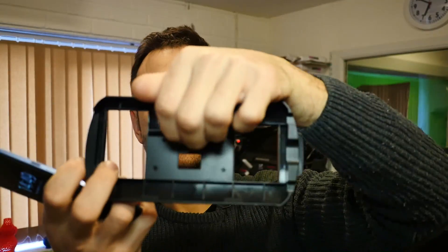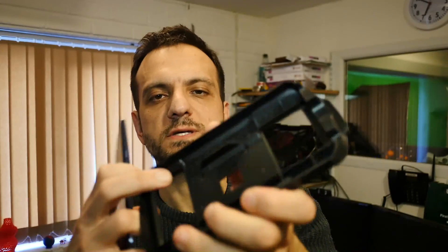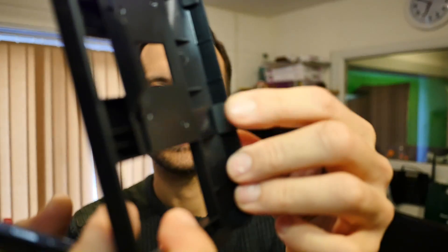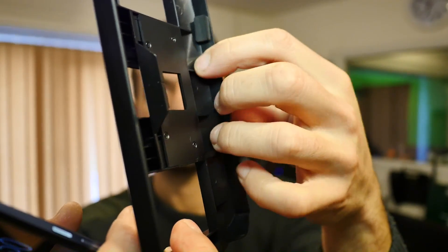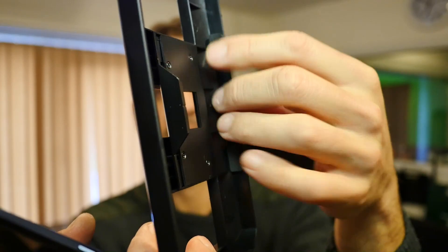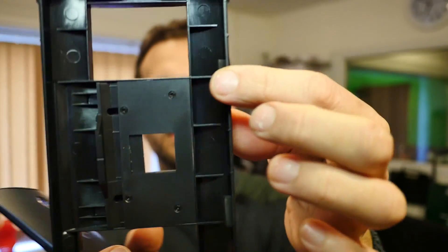Take your phone. You have to pop it in the caddy. Now depending on where your buttons are on your phone you have to be a bit careful because they might hit the spring. It actually comes with some rubber pads. These rubber pads are used to just stop the buttons from touching the sides, so the buttons on this phone align here and the rubber pads give it a few millimetres of standoff.